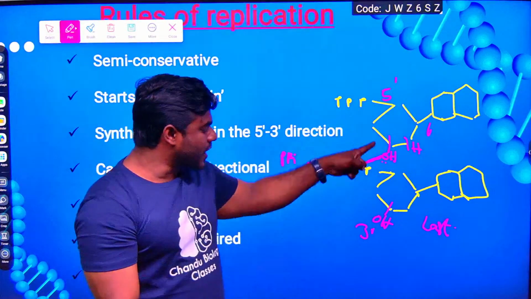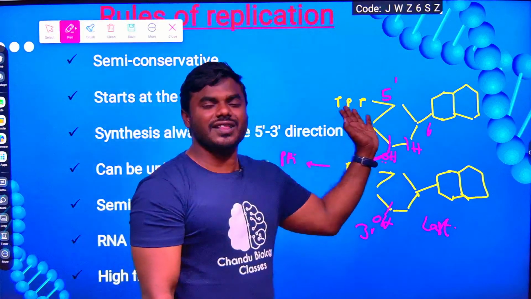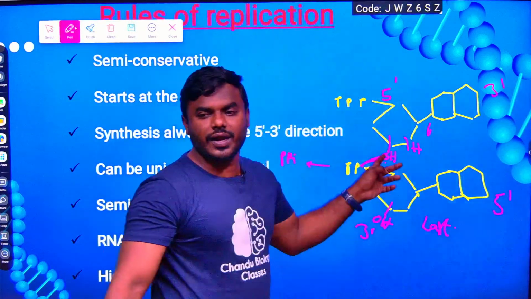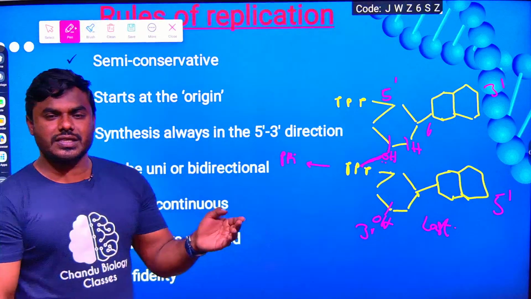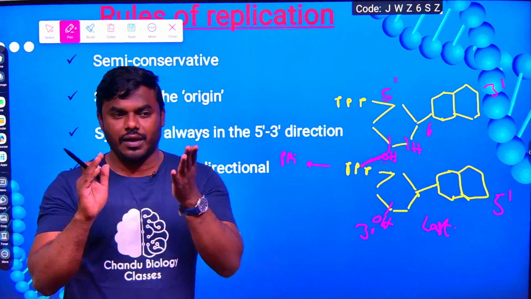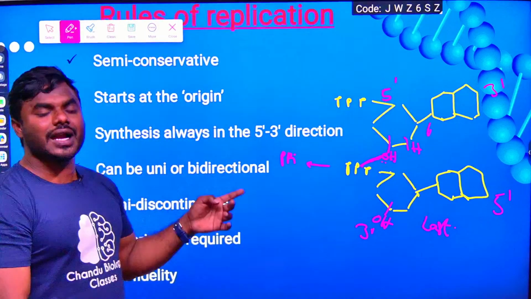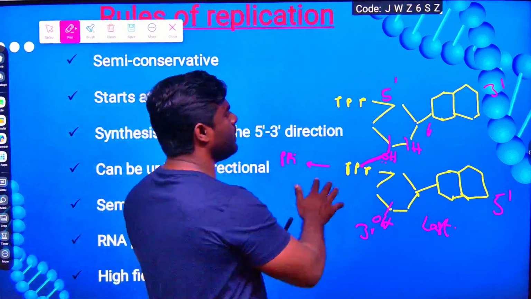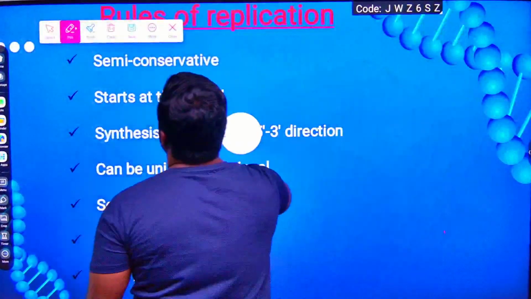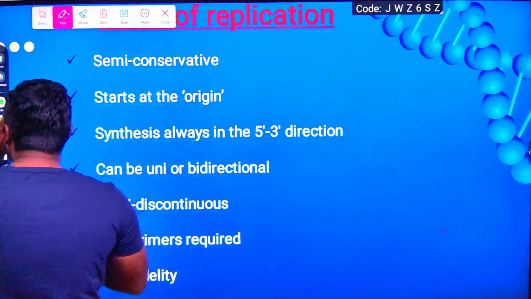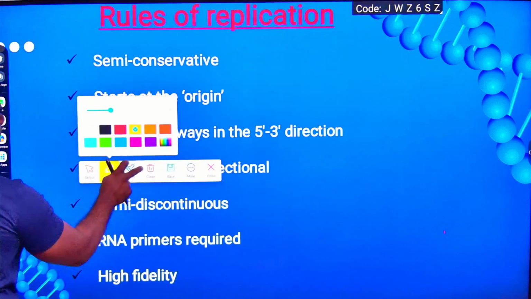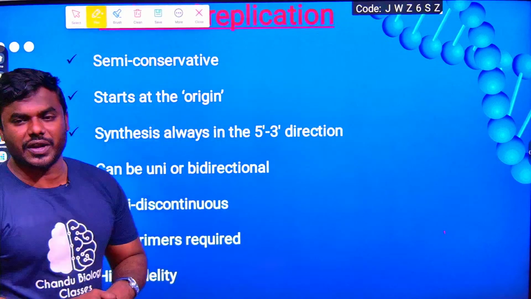So one strand of the DNA is in 5' to 3', then the other strand is opposite, which is 3' to 5'. Correct na? That is how the DNA double strands are anti-parallel to each other. They are not parallel, anti-parallel to each other. They look exactly like a ladder. Right? If you see from the top view. Fine. Now let's understand, these topics are very difficult now. So now we're gonna start the DNA replication. Now you got a very clear idea what the definition of the DNA replication is, right?